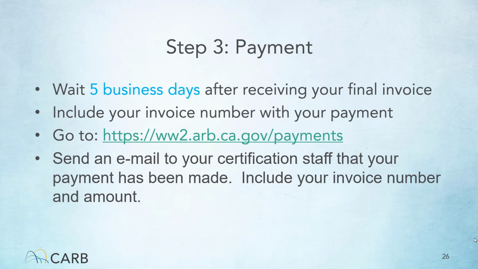Step 3, payment. Wait 5 business days after receiving your final invoice to make your payment on the website referenced here. Include your invoice number in your payment. Using the contact list on the next slide, send an email to your assigned certification staff stating that your payment has been made. Include your final invoice number and the amount in the email. For more details on the payment process, please review the March 8th Overview Workshop presentation.